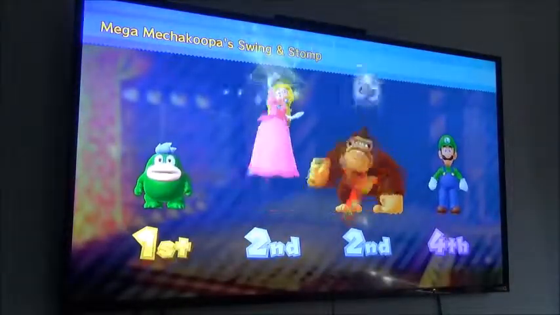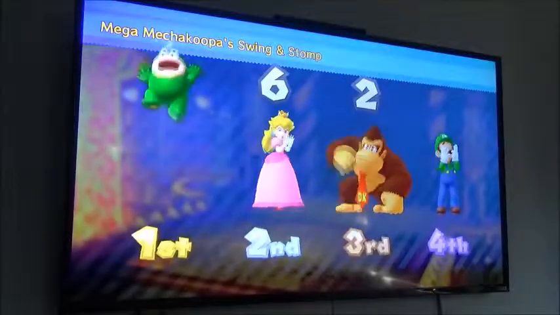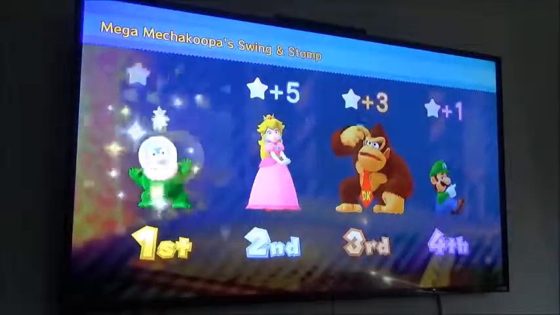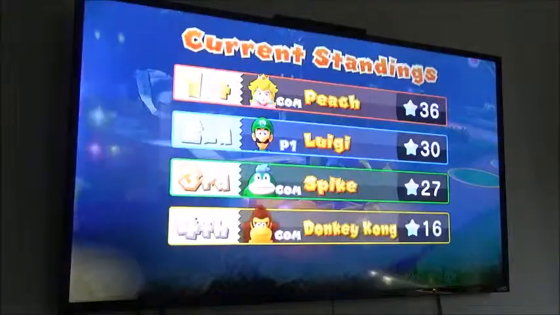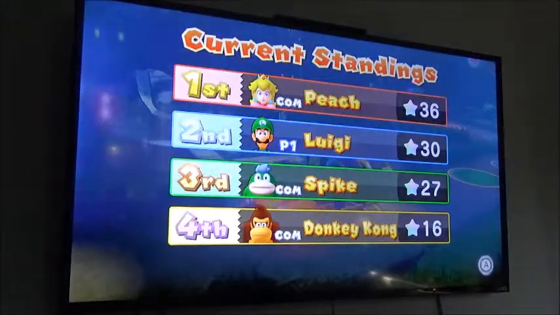Oh, there's a tie. Who's got it? They stay in the same place. So that was not fair to play this. I am not gonna do it again. This is very dumb. So there's one space to go. And on current standing, Peach in first with her 36, me with 30 stars, Spike with 27 stars, and Donkey Kong got 16 stars, and he's in last place.